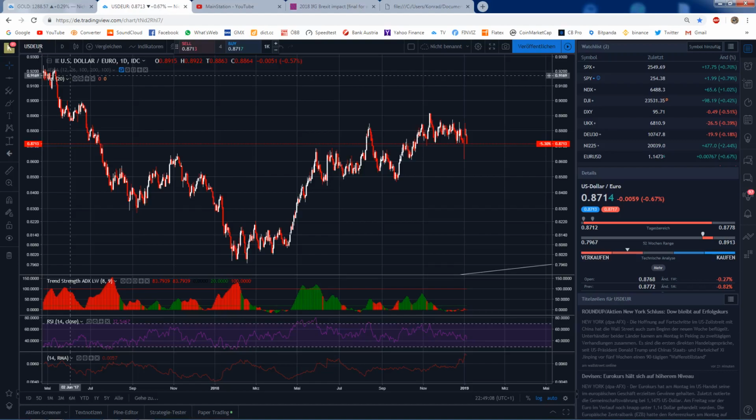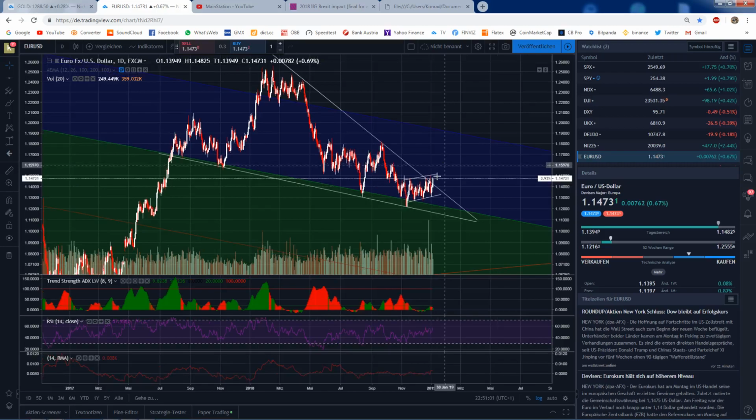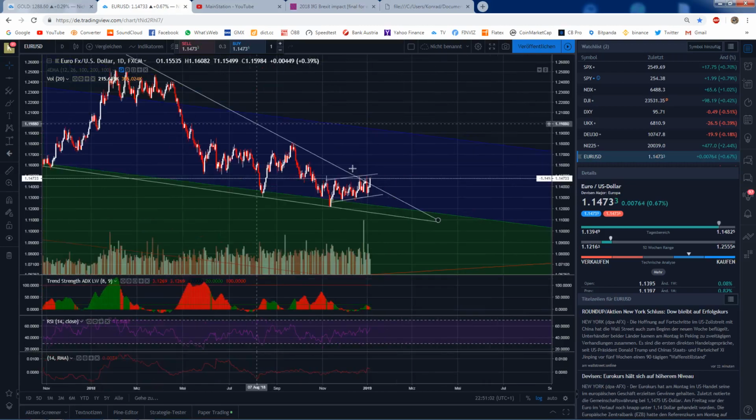But we've just now seen an ascending channel on the end of this, and this had only like 2 touches yet, so the top is not really confirmed. The bottom is actually very nice, as you can see right here. So our support trend line is intact, yet our resistance line on the top has not been respected too nicely.